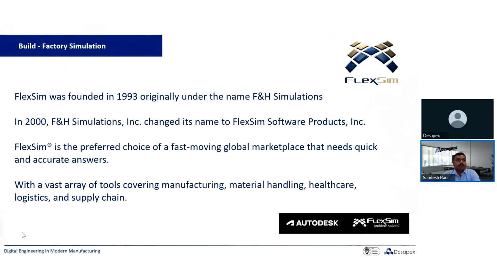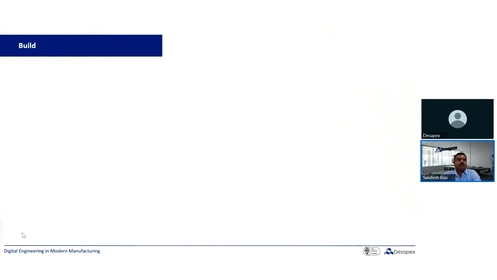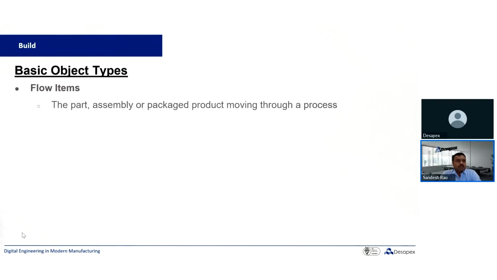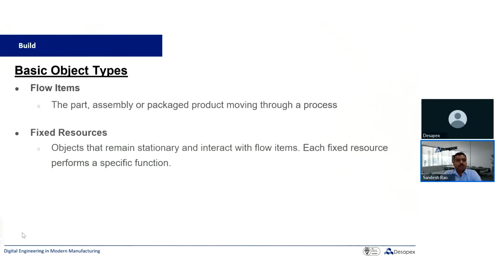So before we get into the actual build, let's look at what we need to understand with the build. There are different categories of objects when it comes to building a factory inside a simulation model. There are flow items. It could be just a metal piece which will undergo different processes like milling, drilling, and the last finishing applications, or it could be an assembly, where we will have a main component inside which all the subcomponents will be assembled, or it could be just packaging where there would be labeling and other processes done on that. Next is fixed resources, which each of these flow items, each of the parts or each of the assemblies will be going through.